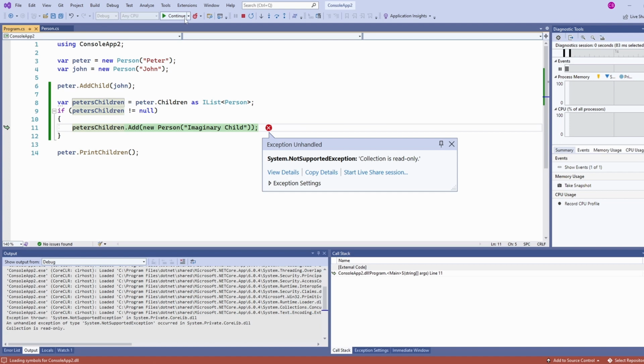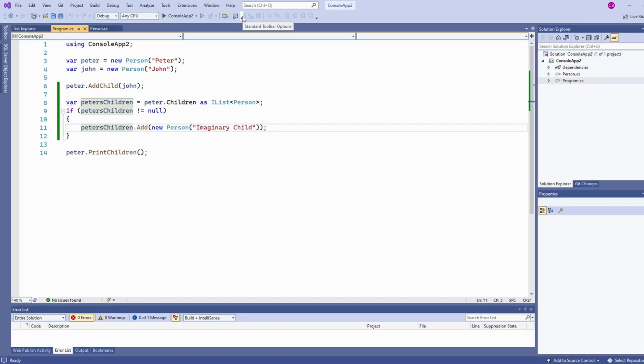Keep in mind that making a copy of the collection can be expensive, depending on the number of items in the collection. In some cases, it might be best to not access the internal list at all and provide methods to access its data instead. I did it wrong so many times, and I hope that if you make the same mistake, this solution will help you improve your code in the future.